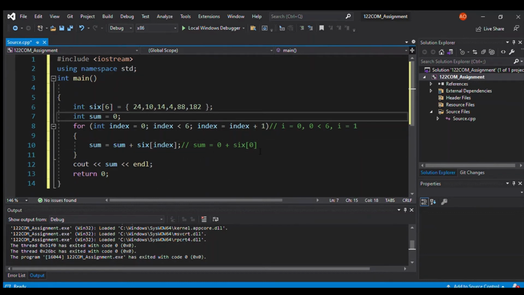So the program will get the element from the array that is called six and that is in index 0. So index 0. So these are the index 2, 3, 4, 5.